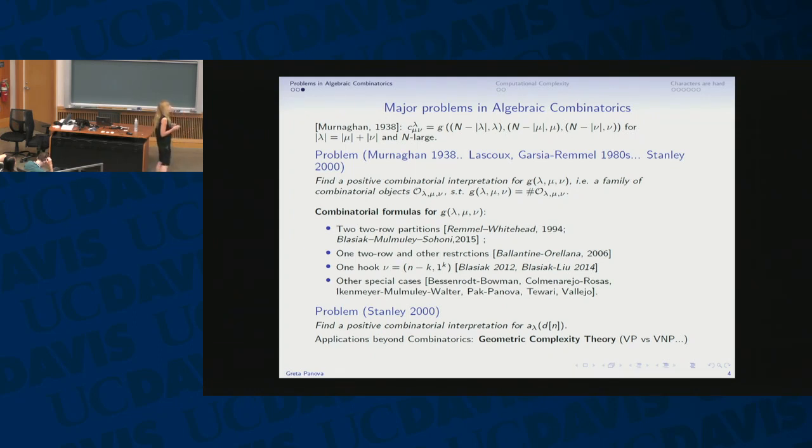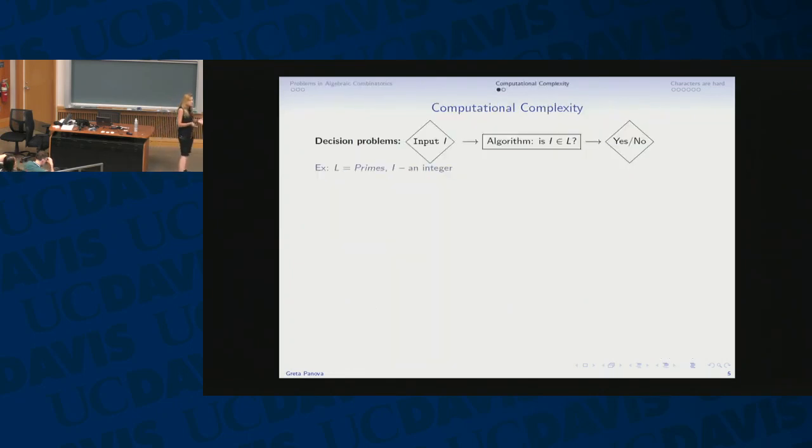How do we define combinatorial interpretation? What is it? So suppose that this actually is really impossible in the way we want it. How are we going to show that this problem wouldn't have a solution? Can we do that? So let me propose a plan, but before that I need to explain what computational complexity is about.